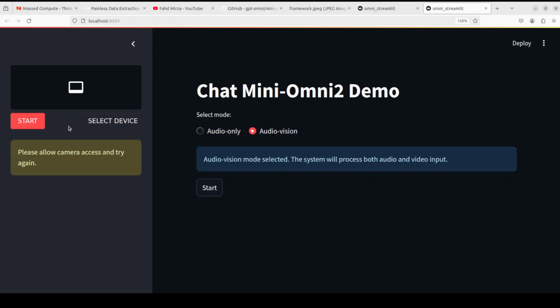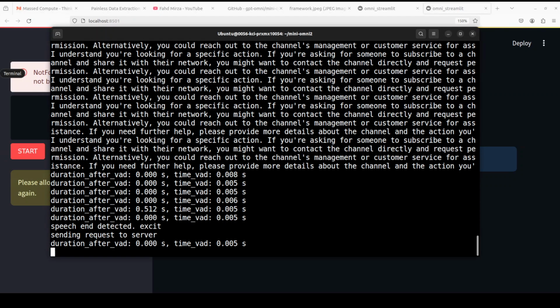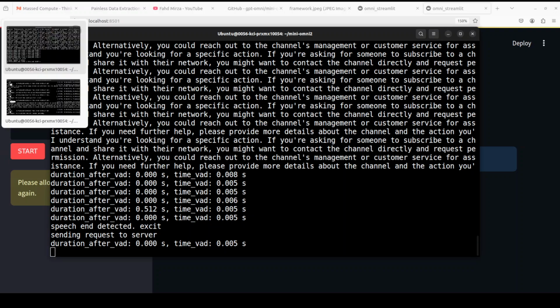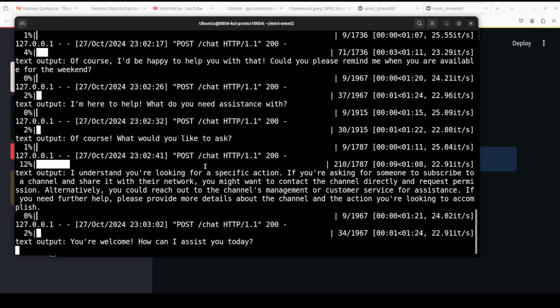I will just try one more time. I wish I could show you vision too. It really looks really cool. So yeah, it's unable to detect my camera. It is also saying it, I think here, that it was unable to detect my PCI card somewhere in the logs. Yep, you see.